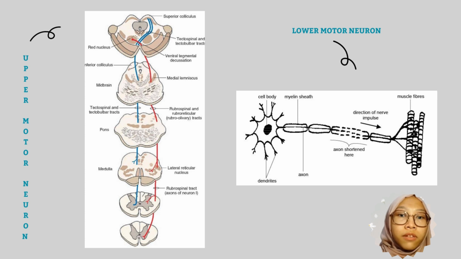Upper motor neurons are first-order neurons which are responsible for carrying the electrical impulses that initiate and modulate movement. Various descending upper motor neuron tracts are responsible for the coordination of movement. The lower motor neuron is responsible for transmitting the signal from the upper motor neuron to the affected muscle to perform a movement. There are three broad types of lower motor neurons: somatic motor neurons, special visceral efferent, which is the branchial, and the last one is general visceral motor neurons.